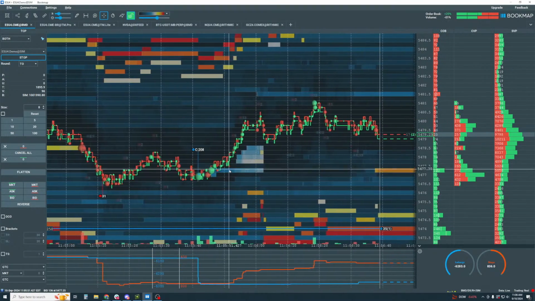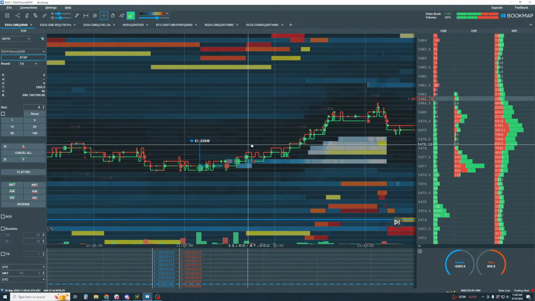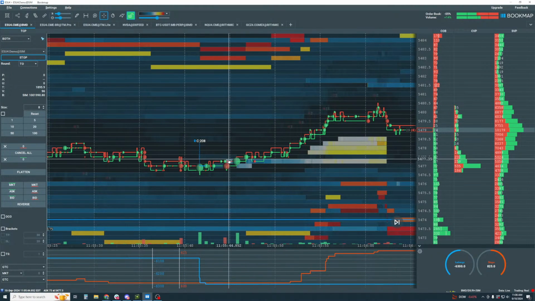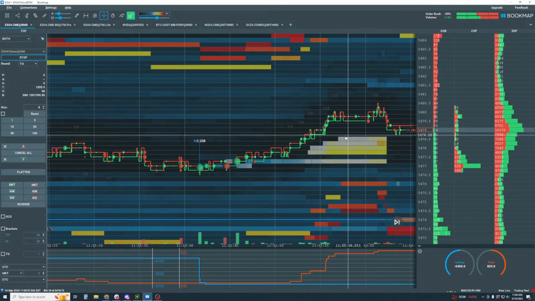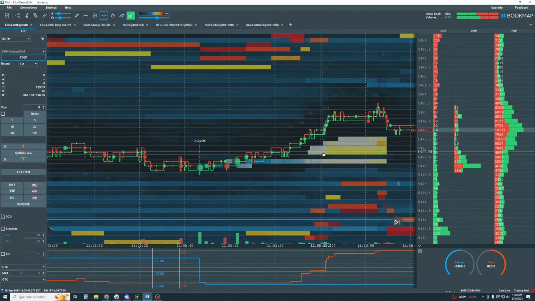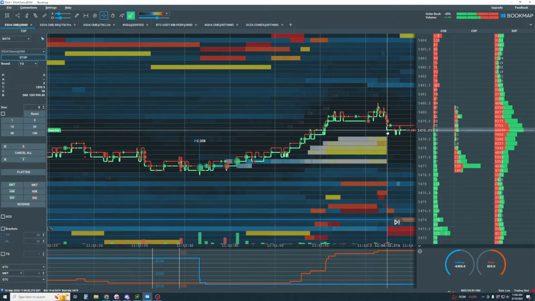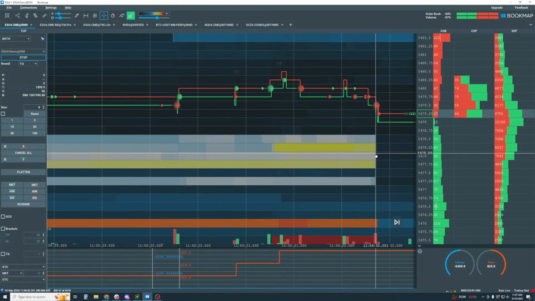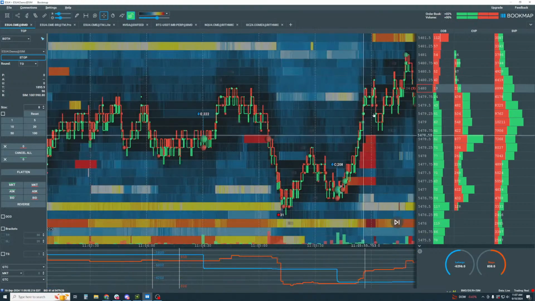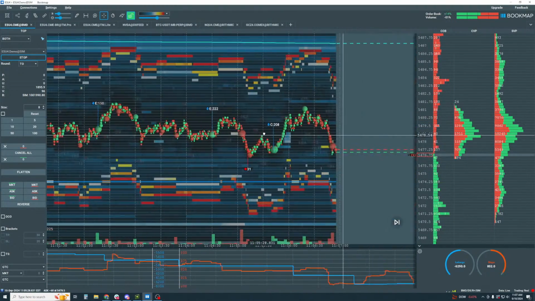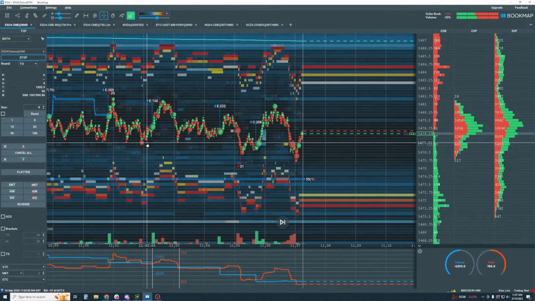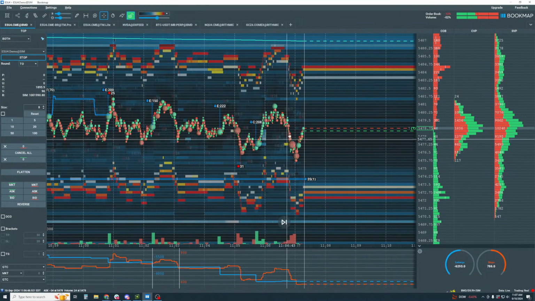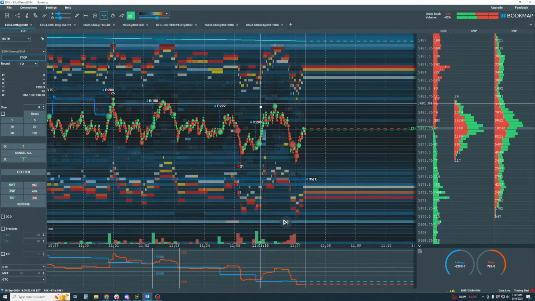And why do I say this looks like a spoof? Well, it's hard to determine who's who in here. You can see some back and forth on the offer, on the bid, and they are taking risk. You can see the transaction into the bid here, but this here, there's no risk. They're just bidding up underneath, and then they all pull at the same time. All of these orders pull at the same time. So likely one individual actor trying to get price to go higher after trading down below the swing here, getting people short and getting people stopped out. That's why we're looking for the move to the other side of the range here.